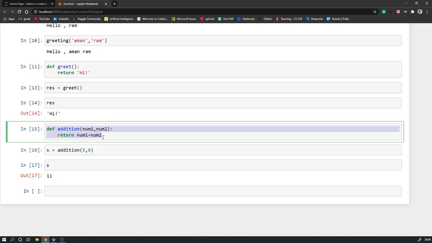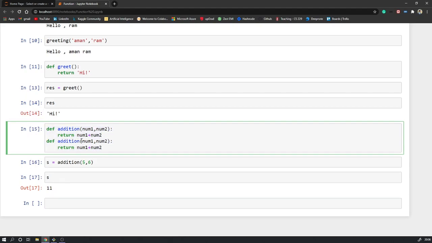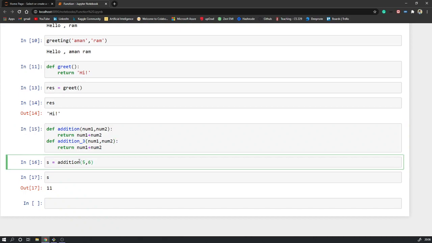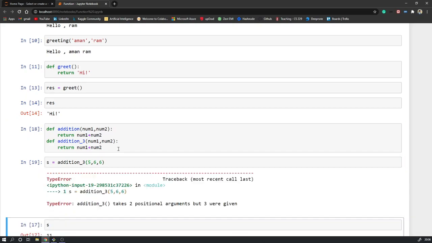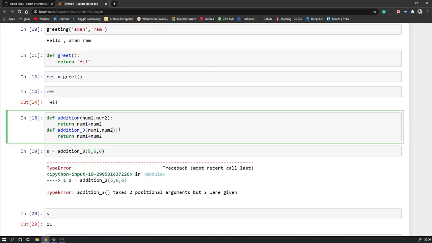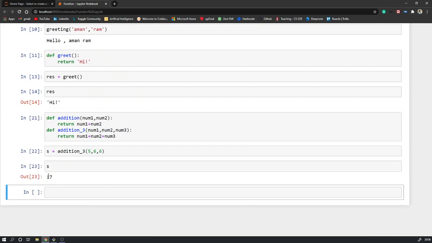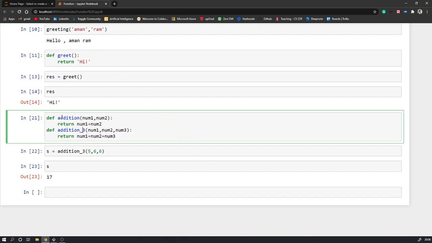Now very important, if I have to write a function to add three numbers, you may copy paste here and just change this to addition underscore 3, and then I will call addition underscore 3 and pass three numbers. That is how addition works. Oops, I did not change here, num3, and I'll say here plus num3. Now if I rerun this, you can see the sum, but this is not possible for n number of cases, where if I want to write a program to add four numbers, five numbers, you cannot create multiple functions here, right? You will have redundancy.